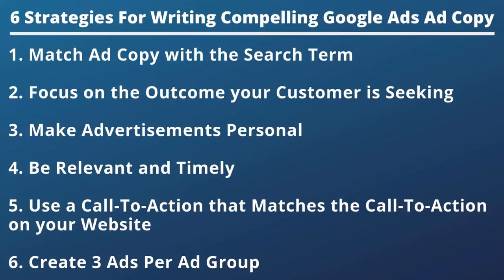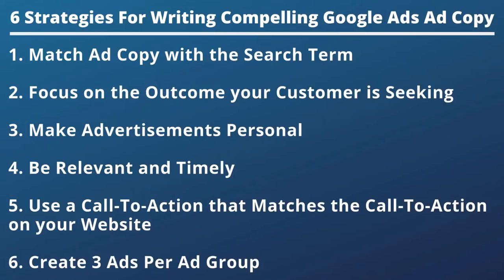Number 2 is to focus on the outcome your customer is seeking. I'm going to go through a good example of ads that don't do this in a little bit, and some examples of ads that do. Let's just say, for example, I'm looking for teeth whitening services. What you should do in your advertisement is make sure that part of it says walk out with whiter teeth, something along those lines where the end result is getting whiter teeth. If I'm looking for teeth whitening, then ultimately what I want is whiter teeth. So it's a really simple process. It's just to make sure you're focusing on the outcome your customer is seeking. You can talk about the benefits of people choosing you, but ultimately you really want to solve people's problems and go through what their exact problem is and make sure that you're giving them the outcome that they're looking for.